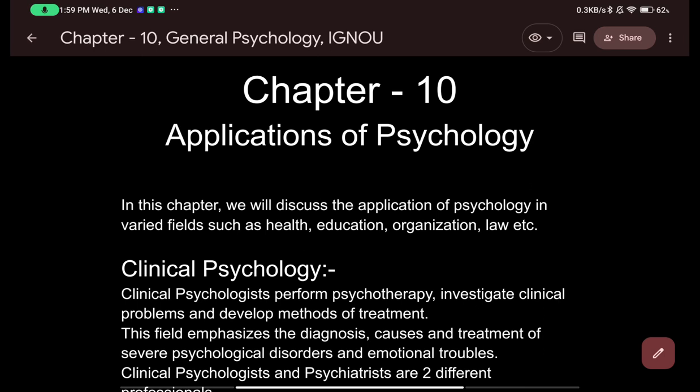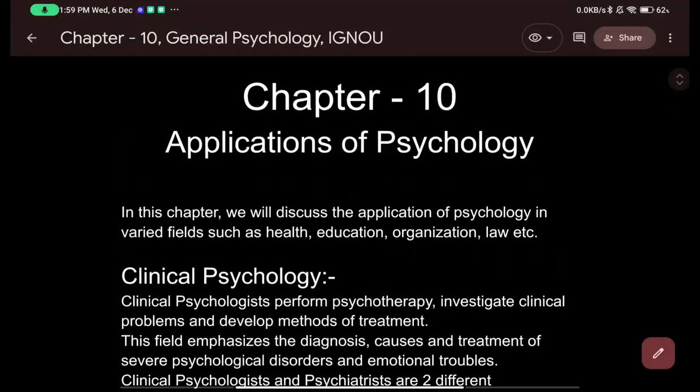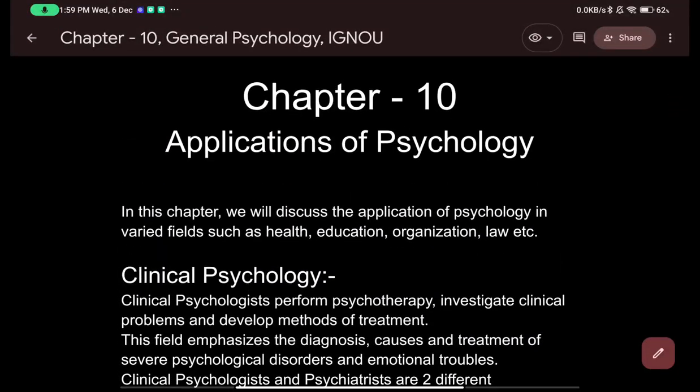So today we're going to do chapter 10 of our general psychology from BA IGNOU, and this would be the last chapter of this general psychology course, and with this we would be finished with our psychology, at least, apart from several other subjects that we have left already. The name of the chapter is Applications of Psychology.